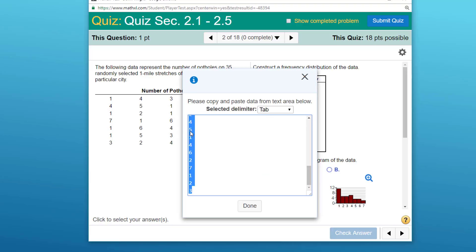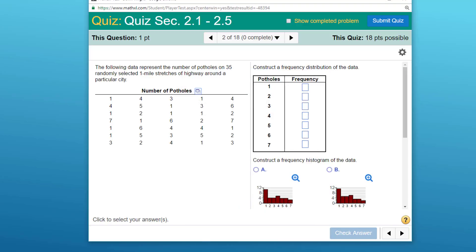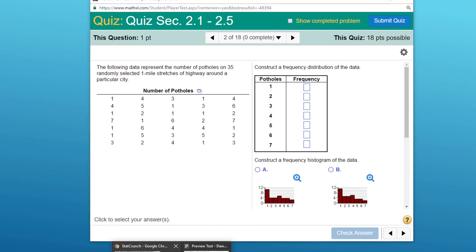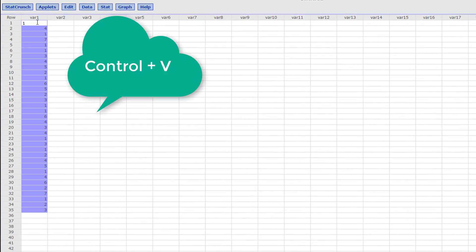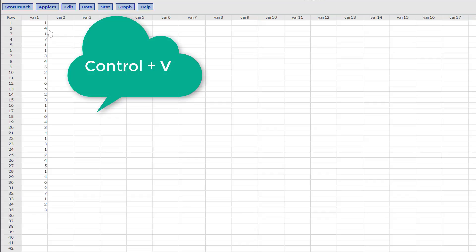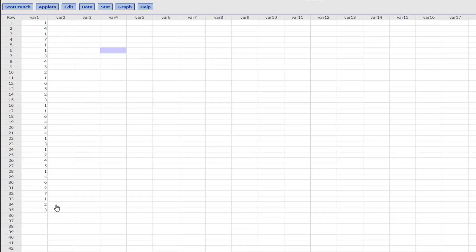What I found out is it's highlighted in blue there, but you need to right-click and click on copy. Then you can click done. Then I'm going to go back to StatCrunch and just click control-paste, and there I've got my data into StatCrunch. I can go ahead and run whatever analysis I need to run.